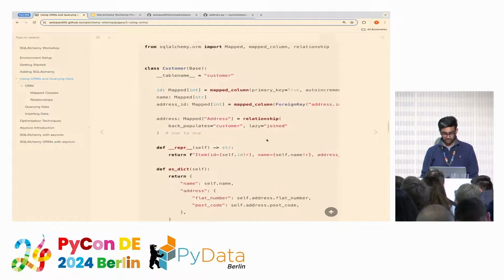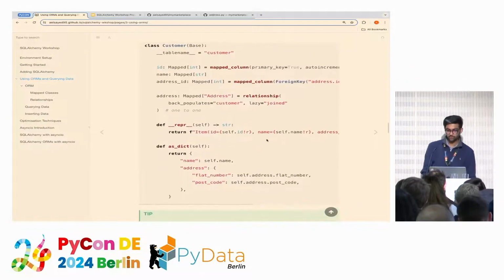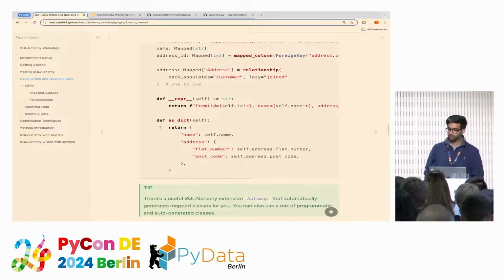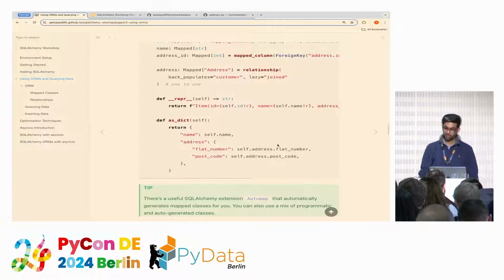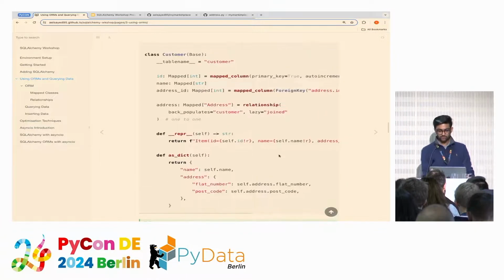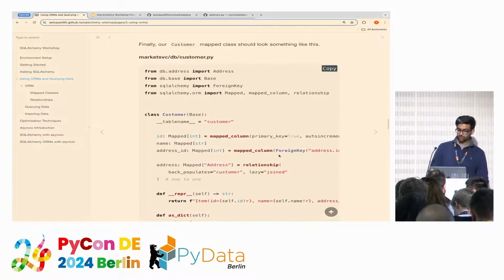And finally, in the customer ORM, I'm also defining a simple method called asdict, which converts the ORM into a dictionary, because our service expects a dictionary to convert into JSON. I'm creating a nested dictionary of name and address, and passing on name, flat number, and postcode. Once you're done with all this, this is how the customer ORM should look.